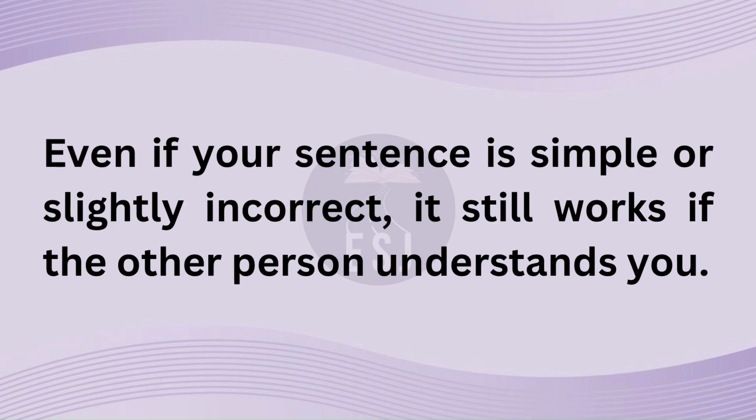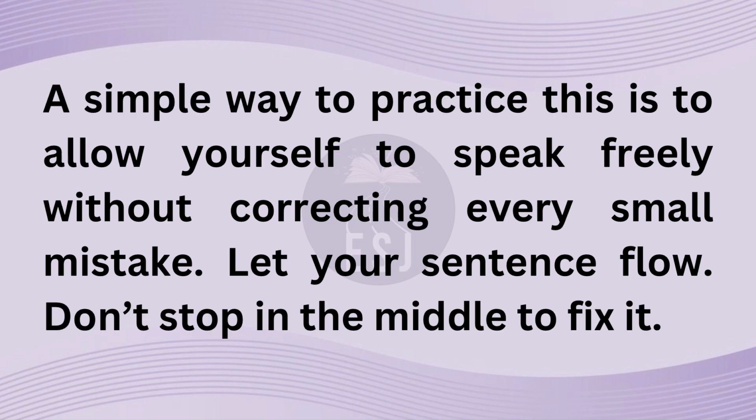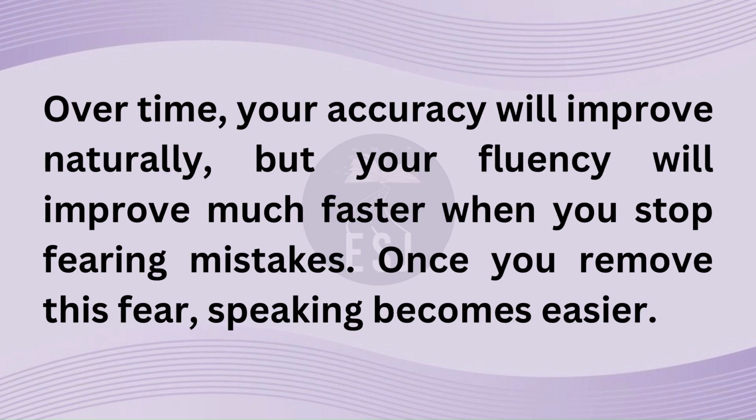Even if your sentence is simple or slightly incorrect, it still works if the other person understands you. A simple way to practice this is to allow yourself to speak freely without correcting every small mistake. Let your sentence flow. Don't stop in the middle to fix it. Over time, your accuracy will improve naturally, but your fluency will improve much faster when you stop fearing mistakes.